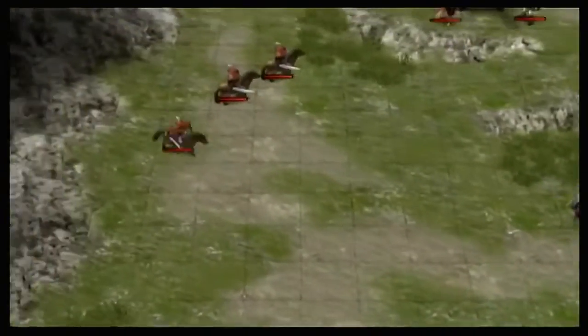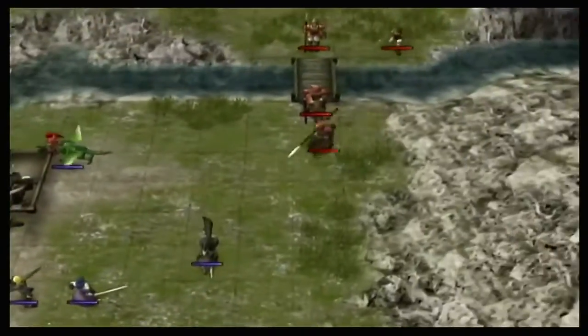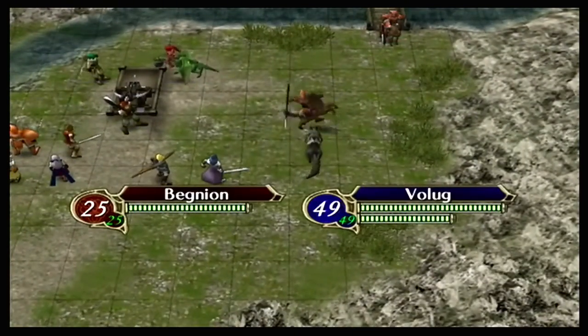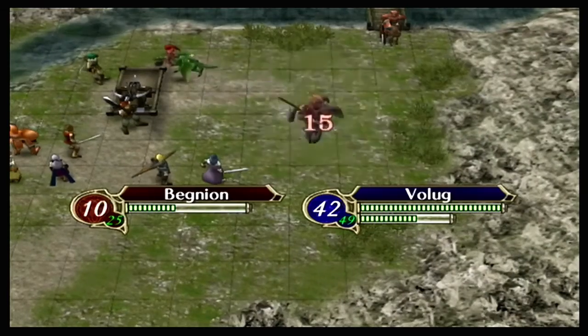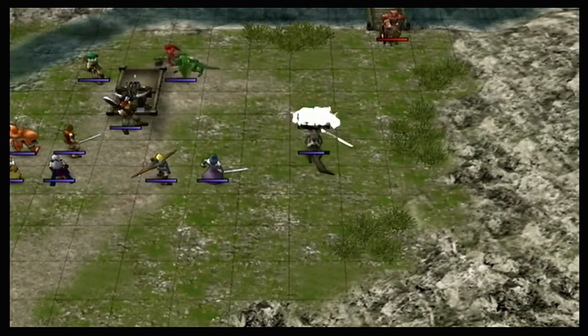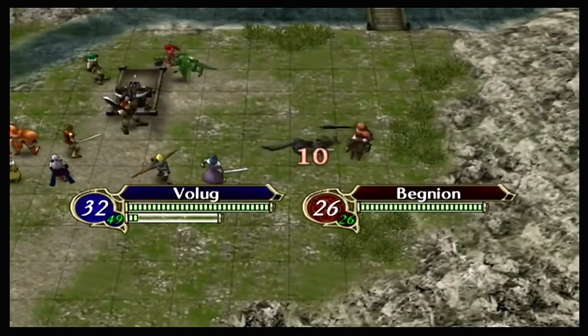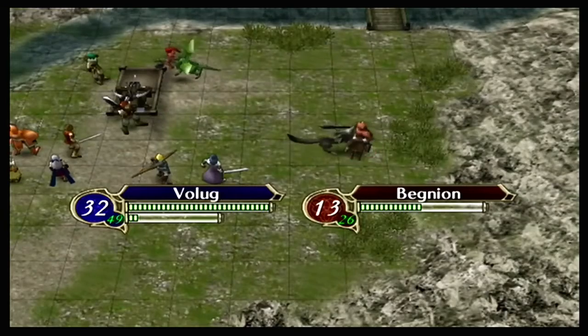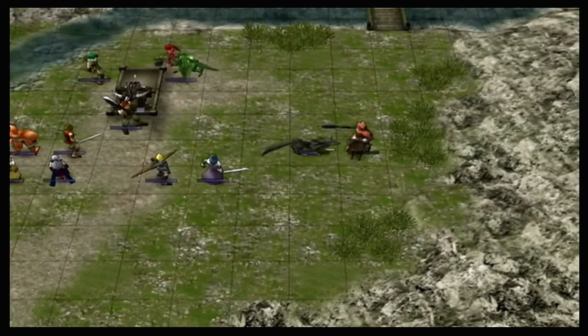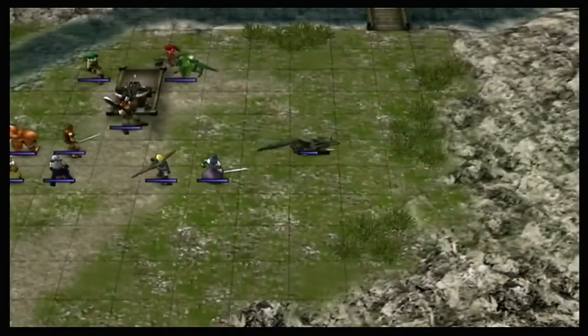Unfortunately, the Wind Edge guy kind of ran away there. But theoretically, he should come back and attack us. Alright, so instead of attacking Jill, that guy attacked Volug, which is not my favorite thing in the world, but it's okay. And then that guy also attacked Volug. Not surprising. A little annoying, just because now Volug kind of needs to heal instead of attacking other things. But we'll kind of see where we need to go.